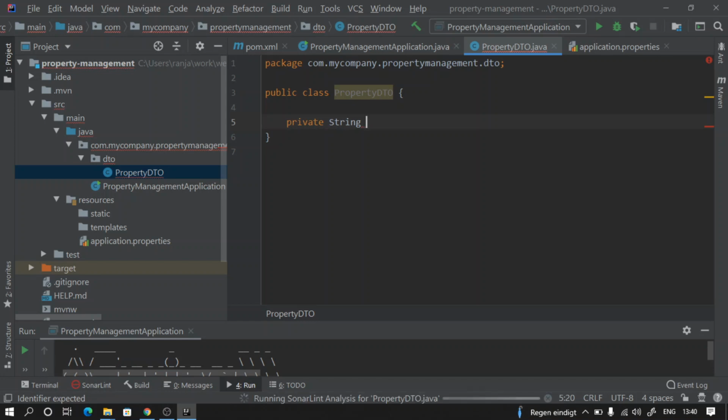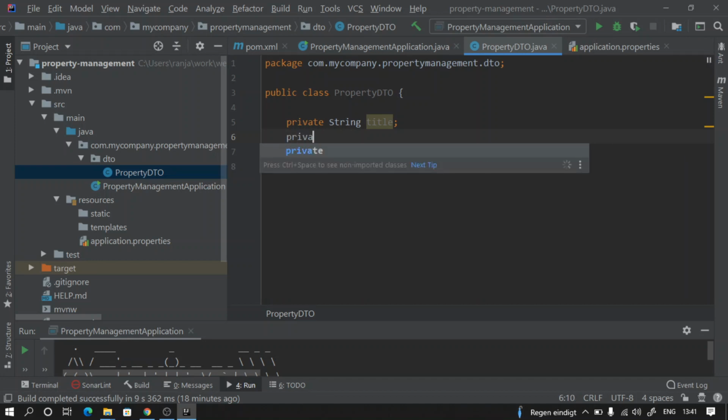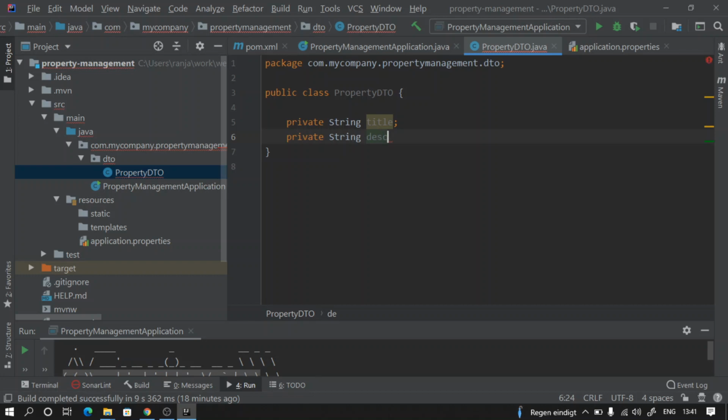So private String property name, let's say, or property description or details. So I can say it as title. So here it will describe what kind of property it is, like two-bedroom apartment, one-bedroom apartment, this thing. Then I have private String description. So we will have a description of the property.